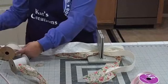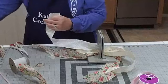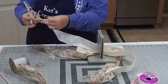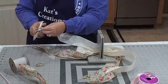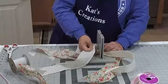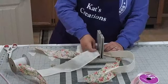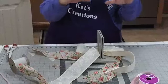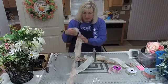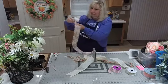Everything but the lace ribbon is wired. Angie said, love this, I'm helping my son and soon-to-be daughter decorate for their wedding. You should. You could put it above the table where they sign in. There's a sign you can get at Hobby Lobby about signing the guest book. You could have a really nice wreath with really long tails and have their guest book laid out. It'd look really pretty.